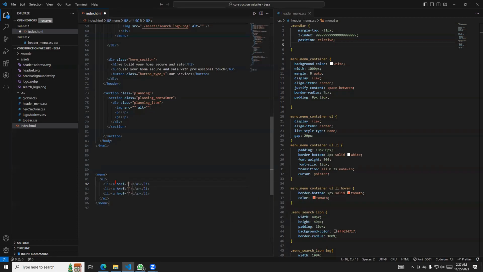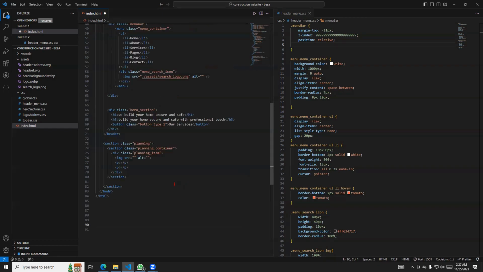I don't know if this is going to work. Yeah, this worked. You don't have to memorize this. If you can remember, good. If you can't, you can type. It's not a big deal. So inside the menu tag there will be a UL tag, inside the UL tag there will be an LI tag, and inside the LI tag will be an a tag. This is how a typical menu looks. So instead of writing this out, you can do it in one line if you want.